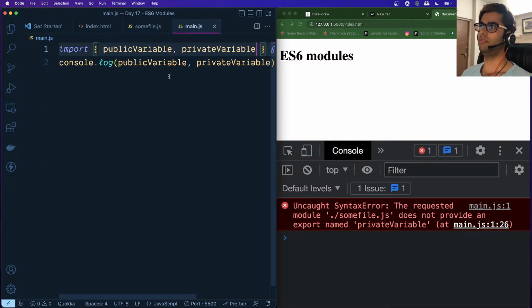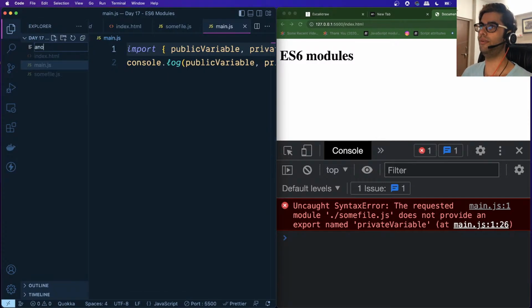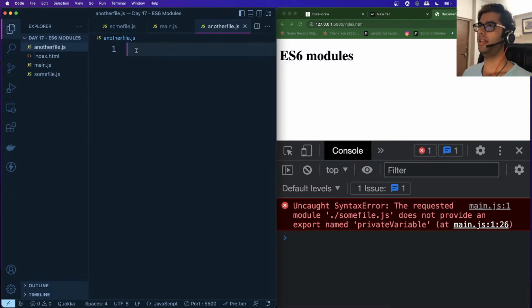This is one of the main features of modules: you have the ability to control the access of certain things, the things that you want to reuse. Suppose I create another file and I want to reuse some function.